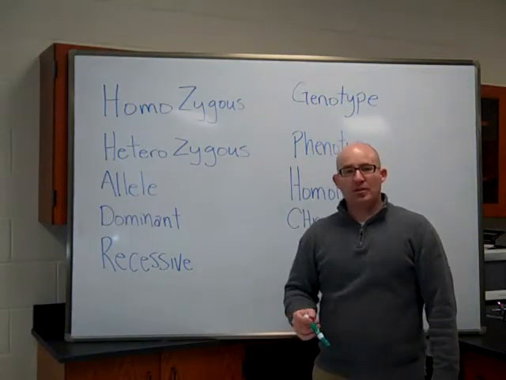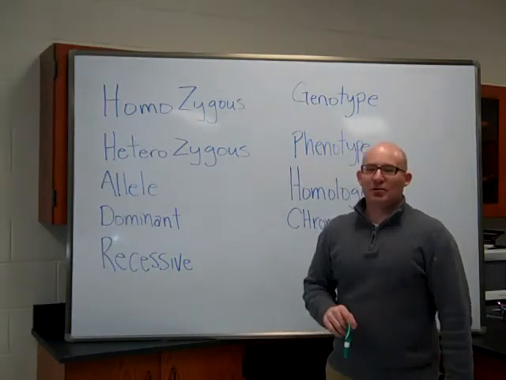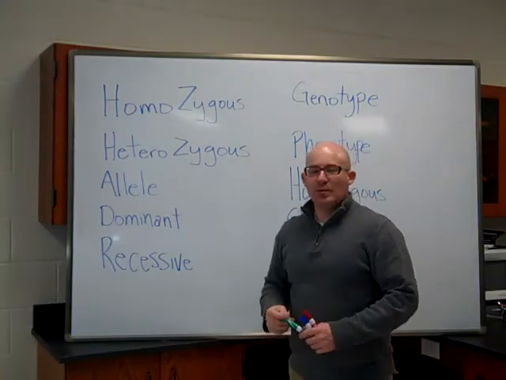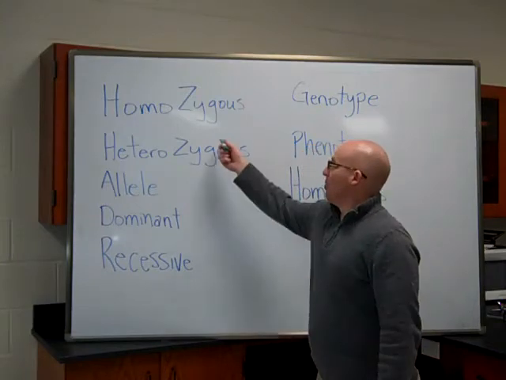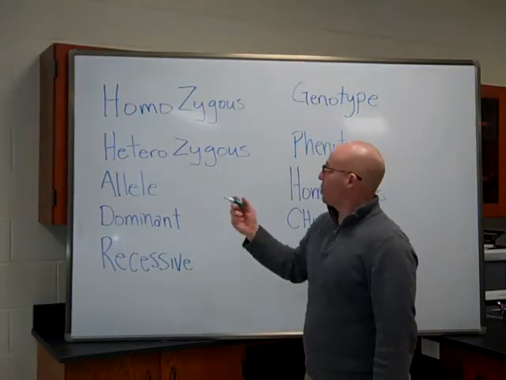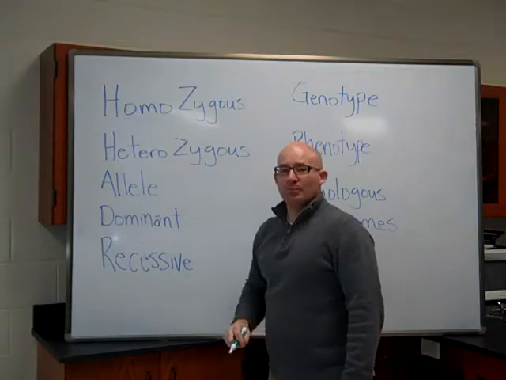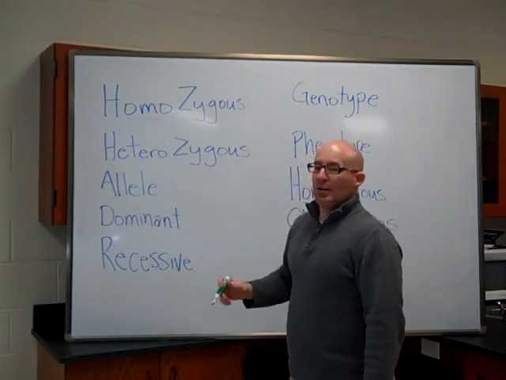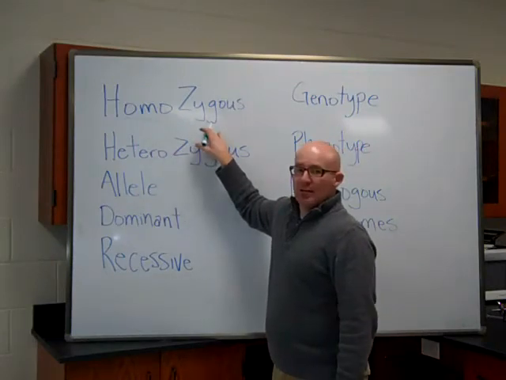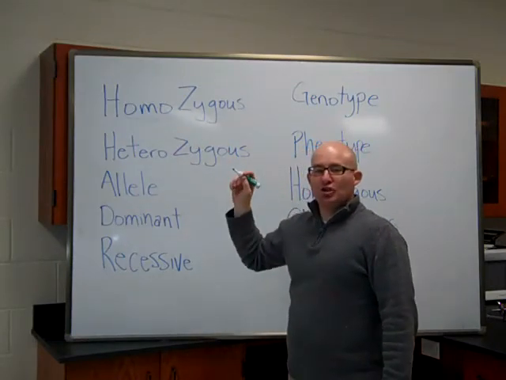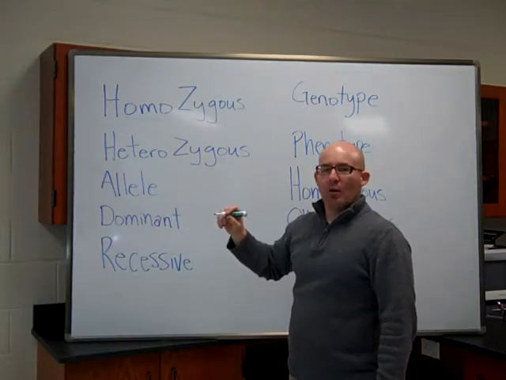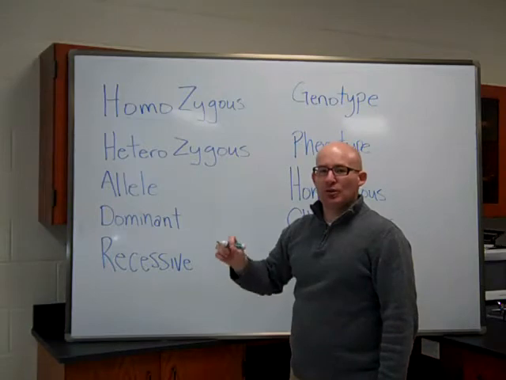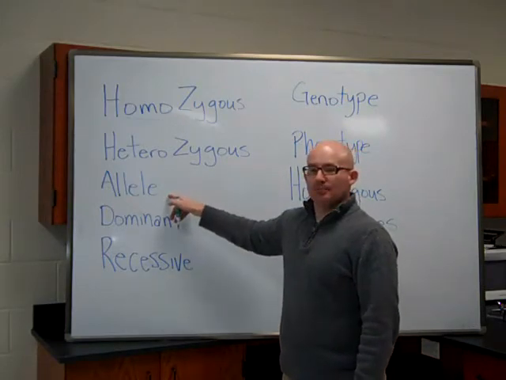I'll give you a simple definition, layman's terms. I don't want to confuse you guys, because I know it goes right on through if we get a little bit too technical. Homozygous: we need to look at the word roots. Homo, anytime we've used that word root in class, means same. Homozygosity refers to a genotype or an individual who, for a certain trait, has the same two alleles.